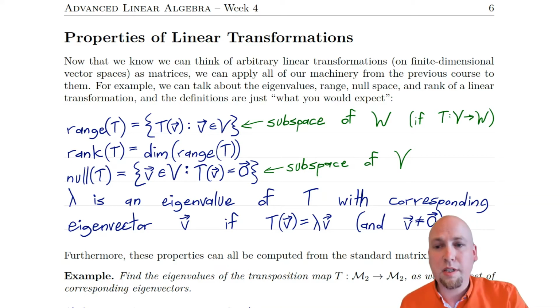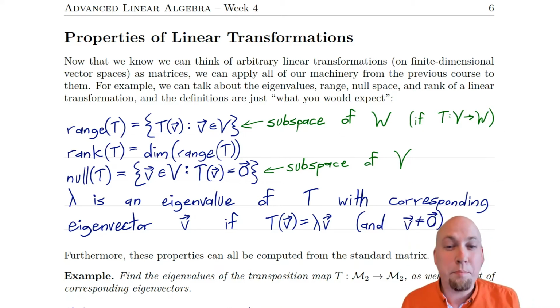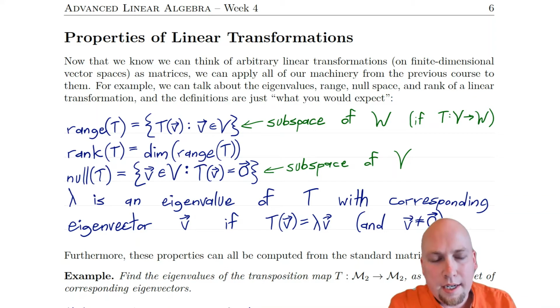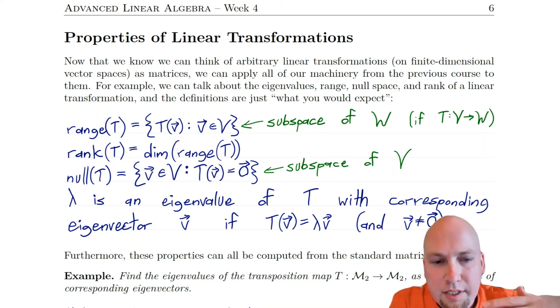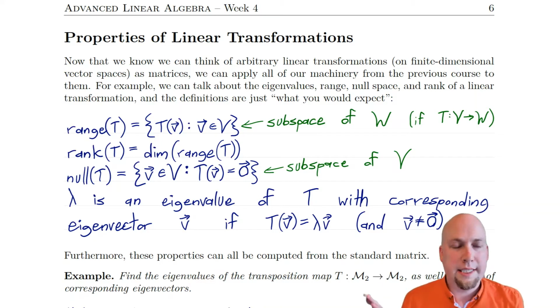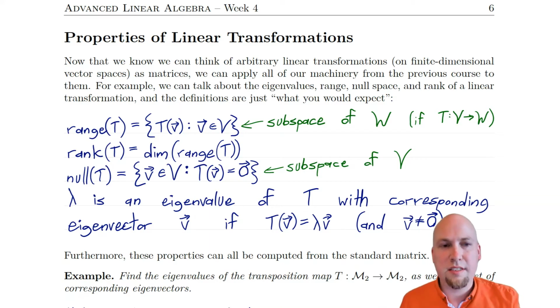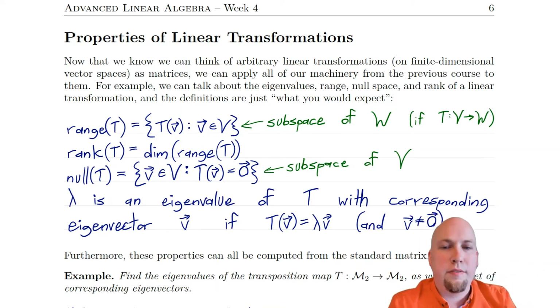All right, so let's go through a couple definitions to get us going here, and then we'll go through a couple examples of how you actually compute these things and get your hands on them. All right, so if you haven't looked at the range, rank, or eigenvalues or eigenvectors of a matrix recently, I really recommend before you go through the rest of this video that you review those concepts from introductory linear algebra. Okay, so make sure that you understand what the range of a matrix is, the rank of a matrix is, and what an eigenvalue and eigenvector of a matrix is before you go through this version for linear transformations.